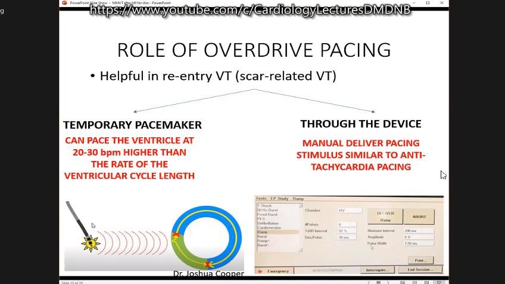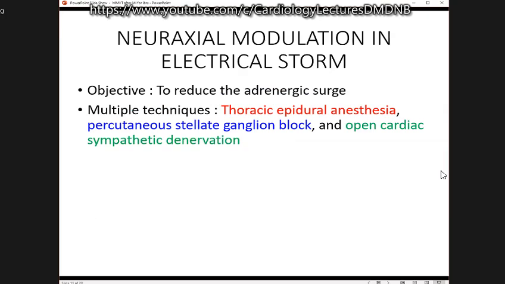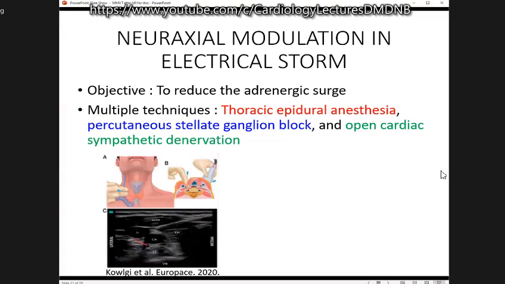But in this patient, we were not able to reach much success with that as well. Another option that is now available in most hospitals is that we can use neuraxial modulation. And there are now multiple ways that we can suppress the adrenergic tone through this autonomic modulation. You can have percutaneous stellate ganglion block, either done on the left or bilateral sides. It can be done at bedside with the use of an ultrasound. The injection is of bupivacaine, and this has shown a good control in ventricular arrhythmias. It usually buys you a good amount of time to stabilize the patient.